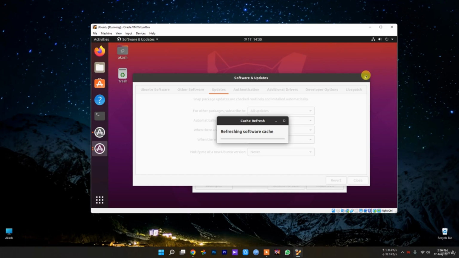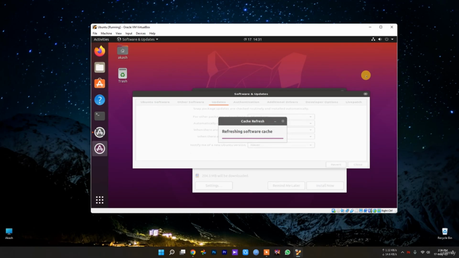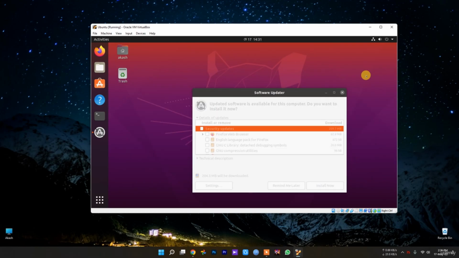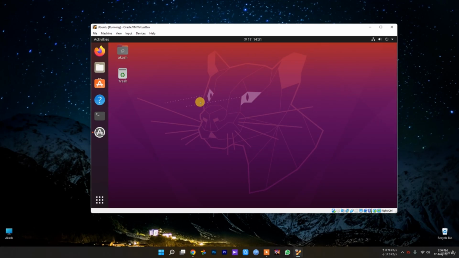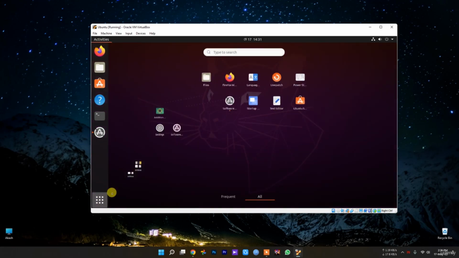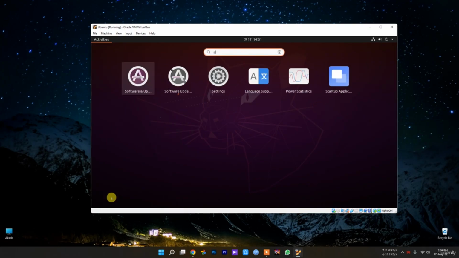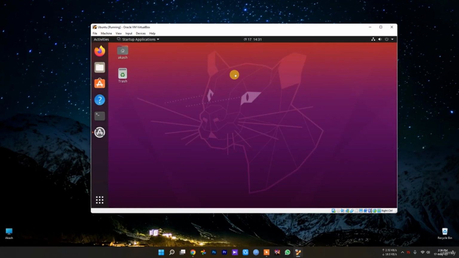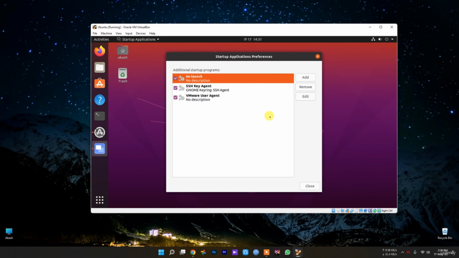Another thing you need to do is manage your startup applications. Over time you tend to keep installing applications, and if you're a regular app installer, you might have installed many apps over the weeks. So let's get done with startup applications. Let's search for startup application.